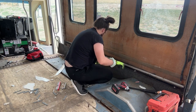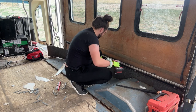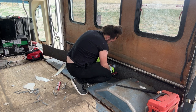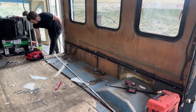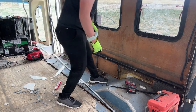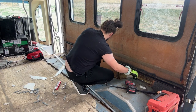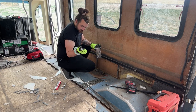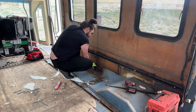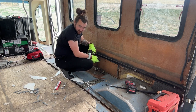I'm gonna have to go into work here in a little bit, so I think once I'm done taking the rails and the covers off on both sides here, we'll probably call that the pausing point. Well, I'm really hoping it's not a bad sign that there's so many bugs, because the more stuff I take out, the more bugs I'm finding, and I'm hoping that there's not a live colony in here somewhere. And I do think I want to keep track of these, because I think this is part of the frame, because it goes down.